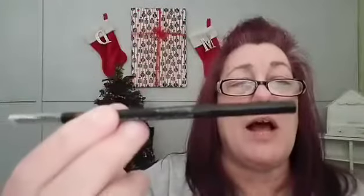Okay, and then this is the brow pencil, and you get that in the brown, and it's medium. And it's double-ended, so you have your pencil, which mine's a little dull because I use it daily. And then what I thought was cool, and I didn't even notice when I first got it because I wasn't paying attention, is that it's double-ended, and you also get the spoolie on it. So it's really nice to have that handy.